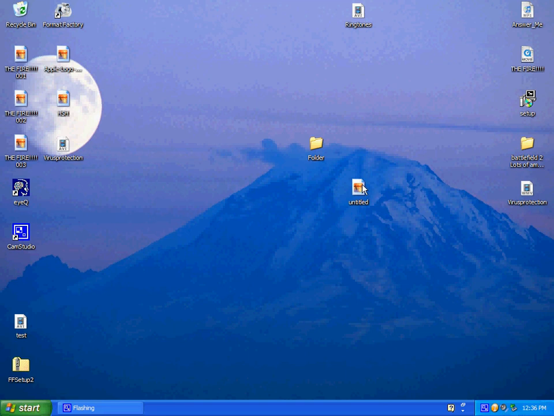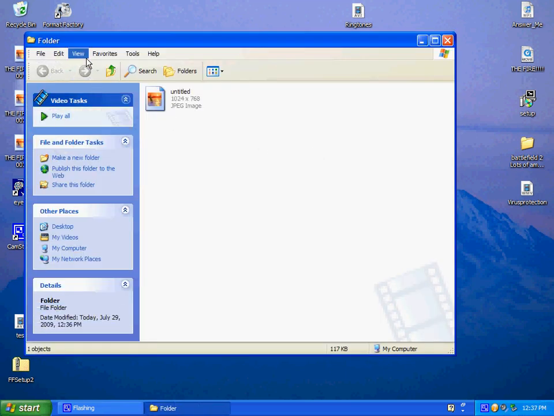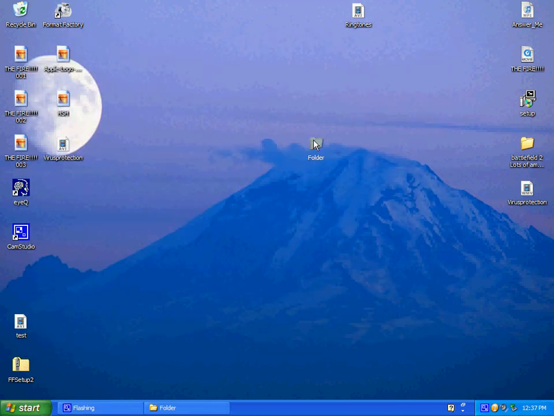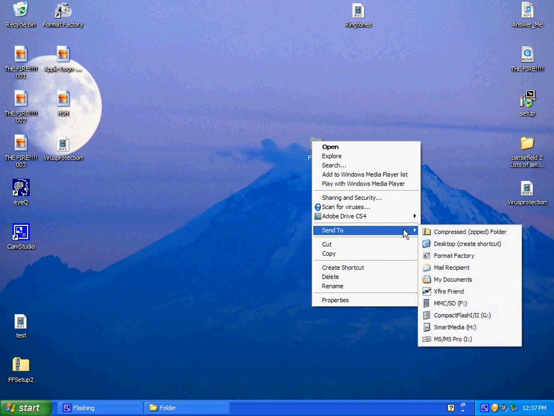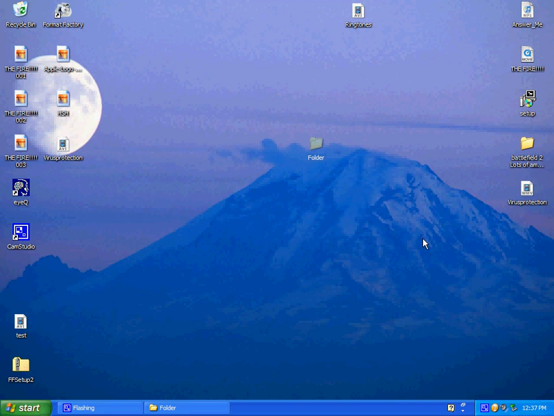I'm going to show you how to put a password on any type of document or picture or anything. Put a password on the folder that you have it in. Now, you have to make a folder, but it has to be a compressed folder. So you're going to have to send to, as soon as it shows it, compressed, also known as a zipped folder. And as soon as it makes the zip folder, right here, you can basically delete this folder.